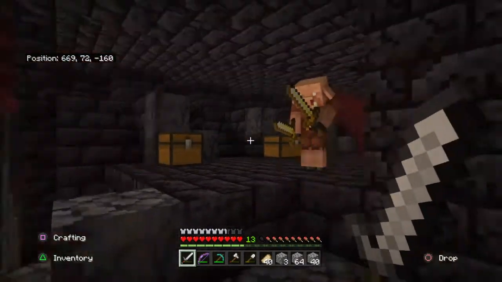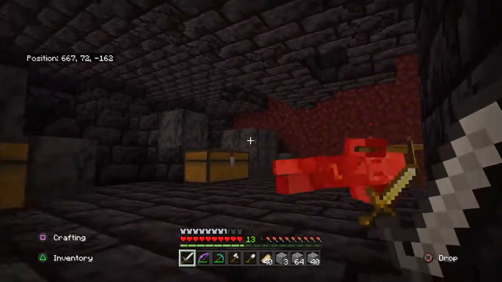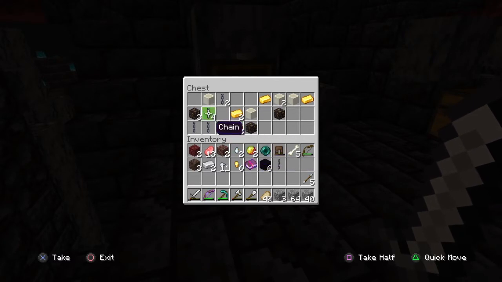What are you doing? What? What's he doing? He dropped two swords. Soul speed 3, more obsidian, more gold, another gold block. No, I don't want chains. Actually, I want to take chains. I'll take the chains.